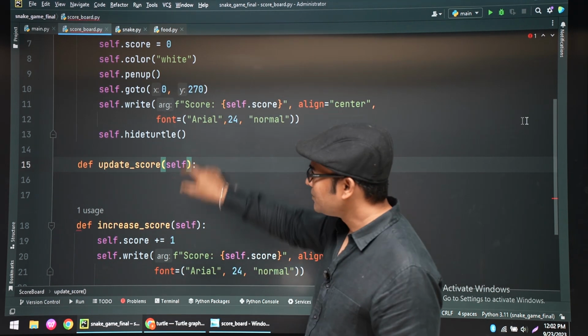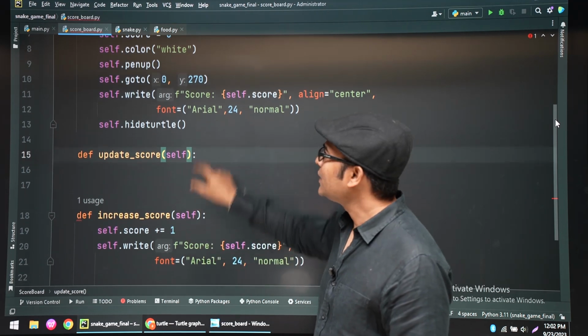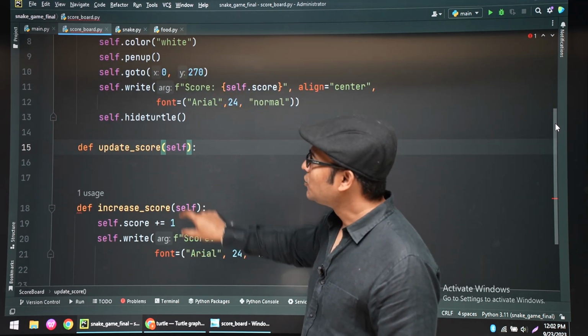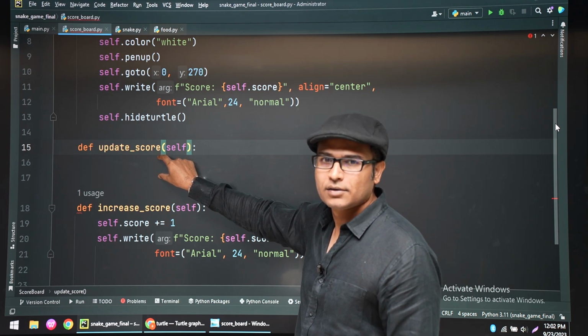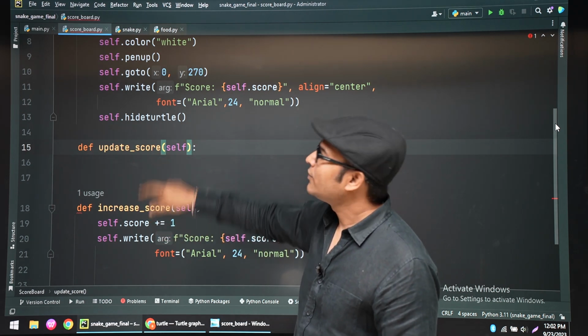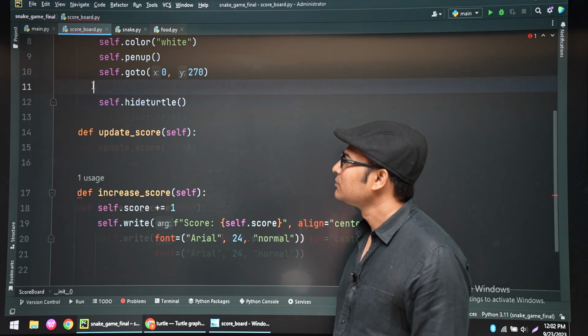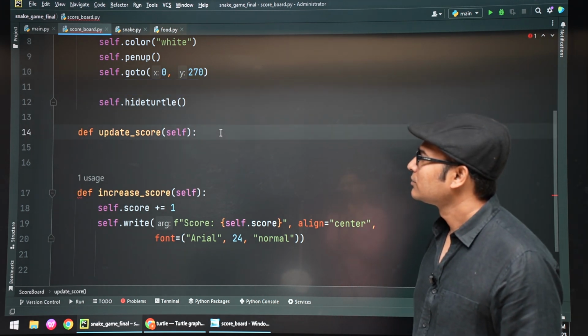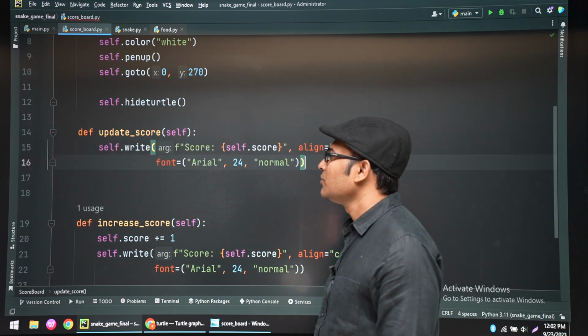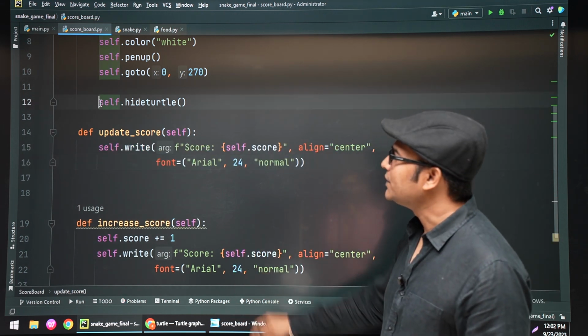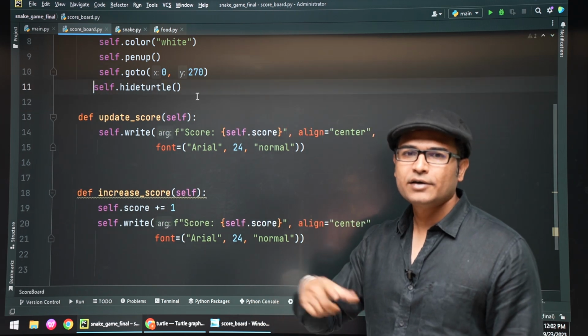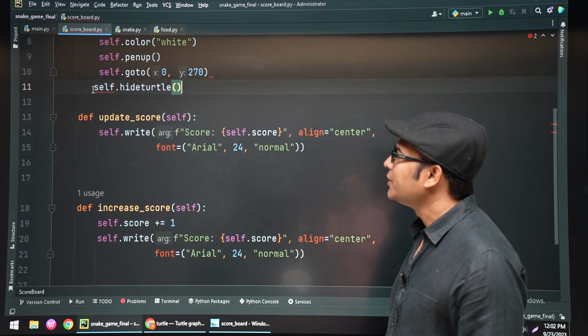The same line is repeating two times. Instead of writing it separately two times, we could put it in one method and call that method whenever it is required. There we can also write clear. So the same write is there at two places. Whenever you see such a thing, write a function for it. It will be more readable.